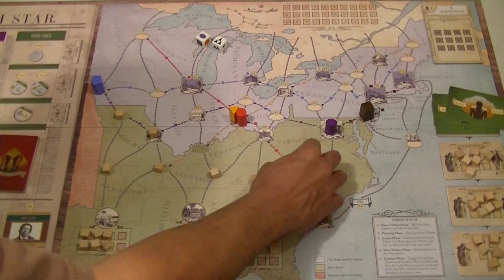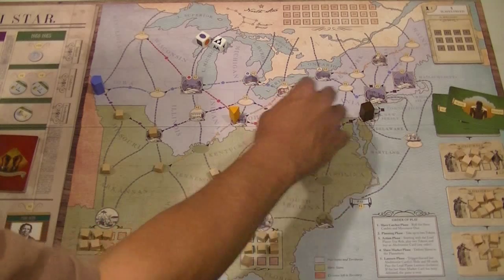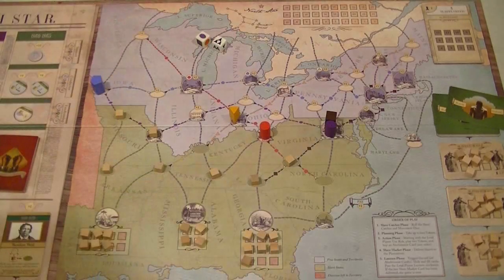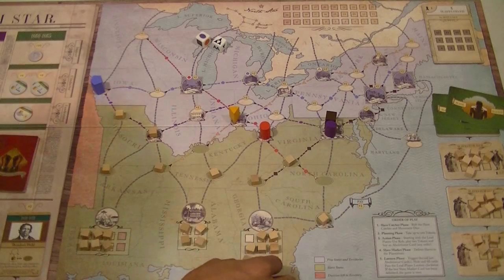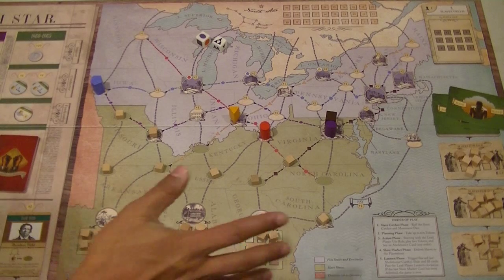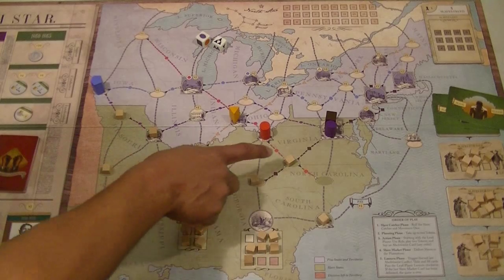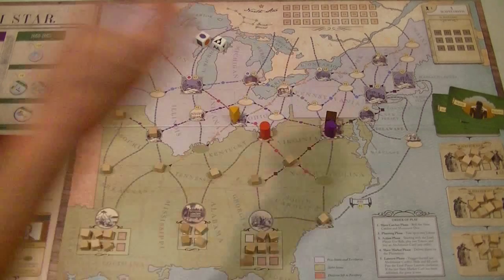I'm going to move one here, which is going to move him there. It's also going to move him here. And I'll move one right there for my second action. Then I'm going to use my fundraising token, because I think I'm pretty much maxed out as much as I can be. And then I'll be able to get $8 for everybody that's in the green.